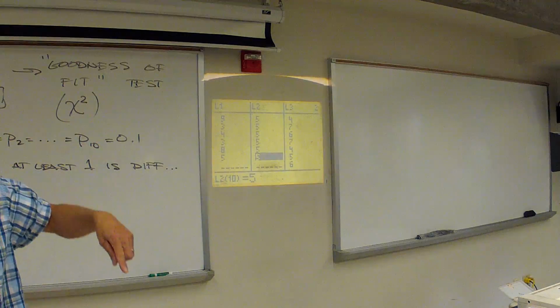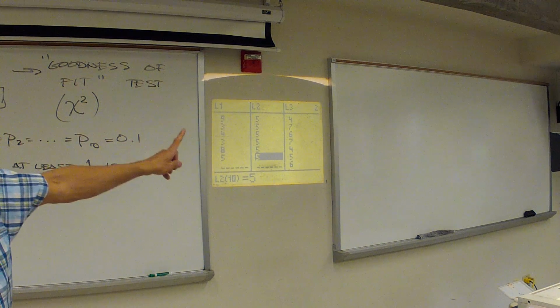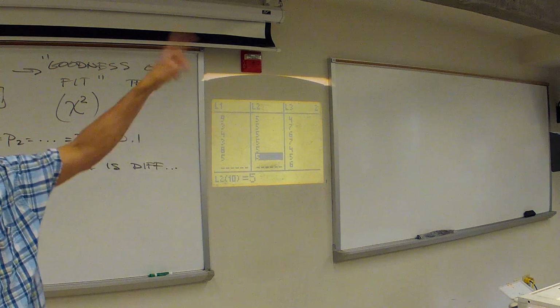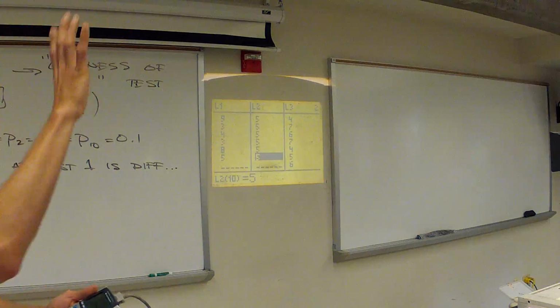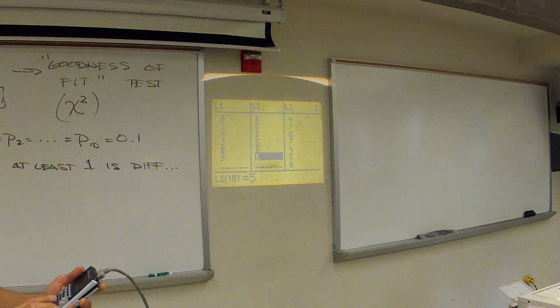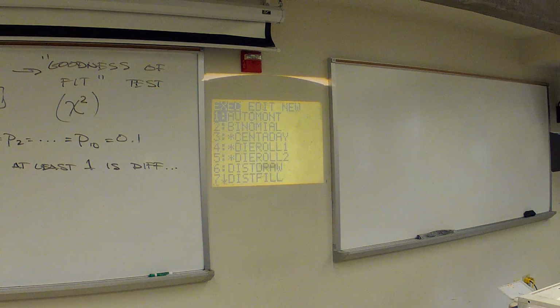Now, what we did next was a little bit convoluted. We took the difference in L3, then we squared the difference, then divided by E, and then summed it up. The TI will do all this for you now. That's why I wrote it, it's a very short little program, but it does all this for you. So, got your data in? Go to Program. I couldn't put it in the Stat menu, so it's under Program.